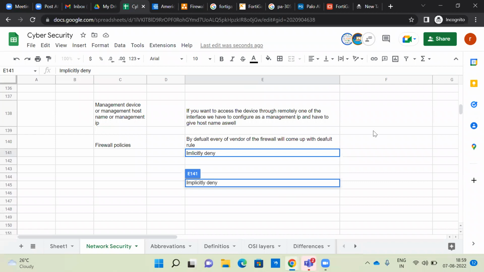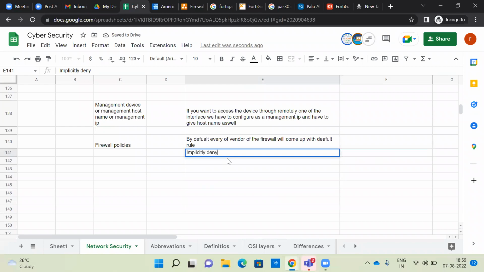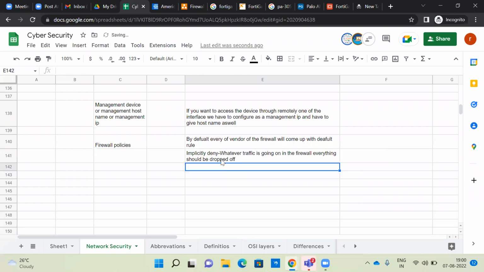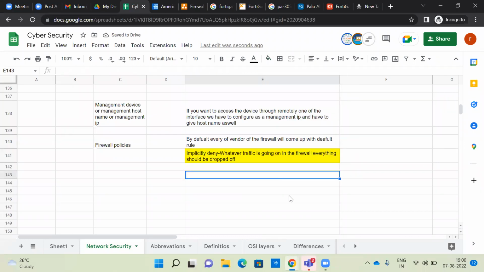Otherwise, dropped out. That is called implicitly deny. So by default, this rule will be available. Always this rule we have to put at the bottom of our policy.